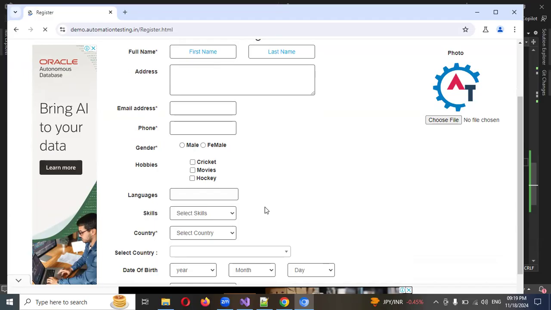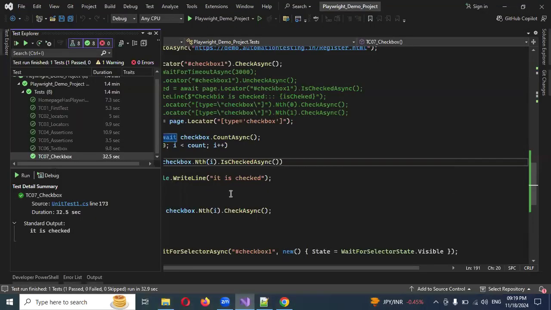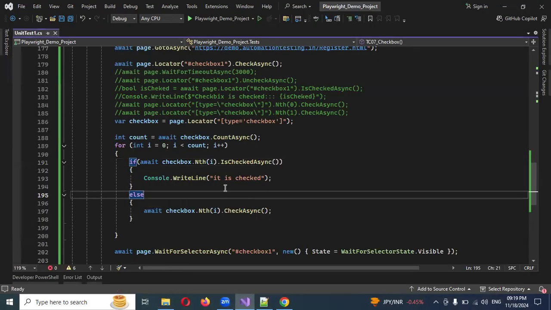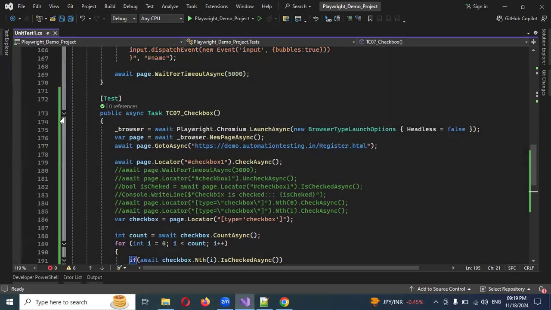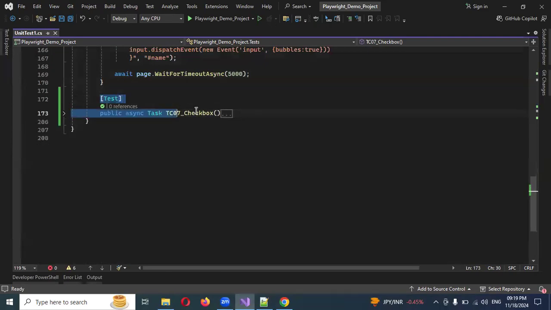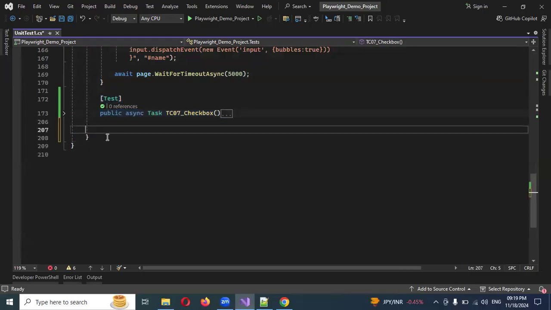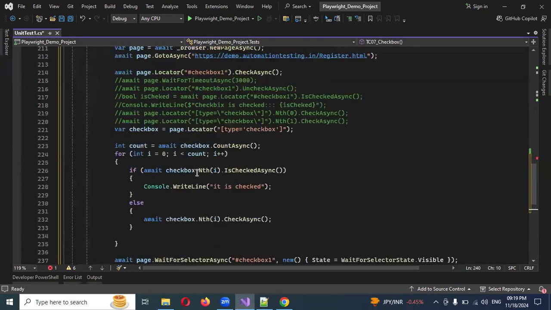And this time it is taking more time to load. See, now it is not unchecked, right? Perfectly okay. Okay, like this we can do it for checkbox, and a similar format we can do for radio button as well. Radio button is also the same case.